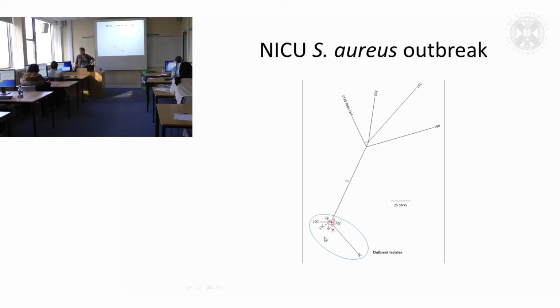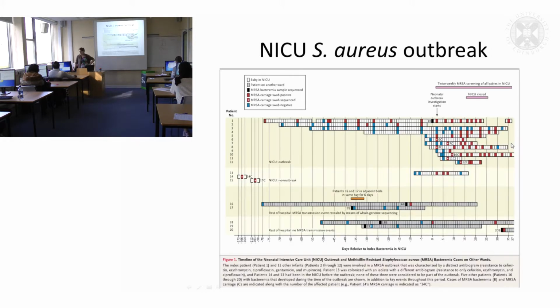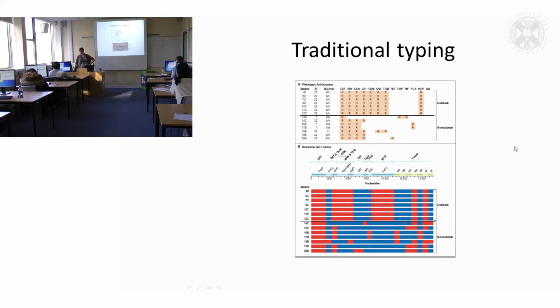And so on top of looking at the core genome and seeing the relatedness and determining that there is an outbreak, a true outbreak in this hospital, they also looked at antibiotic resistance genes. And they found that these outbreak strains here, in fact, is that the next part in your thing? The outbreak strains have different antibiotic resistance genes compared to the non-outbreak strains. And in fact, they have more.